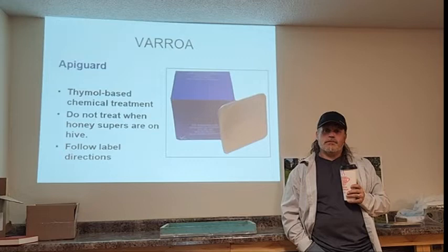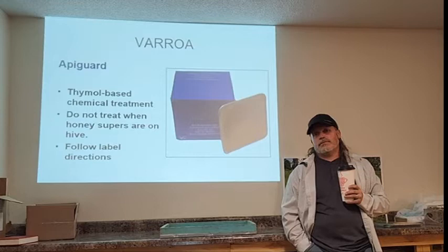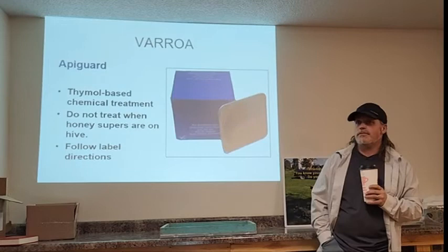They usually have a combination of the temperature range you can apply it in and the length of time that you should apply this. Read their instructions. Those will slide along and you'll have to find a way for that to work with the weather you're experiencing at the time you have to treat. So it's like a math problem. You've got to follow their instructions.